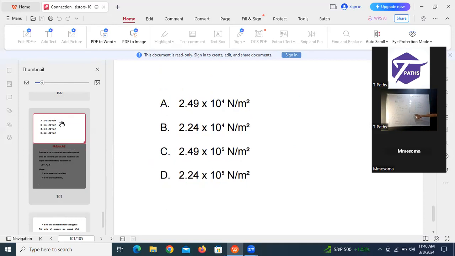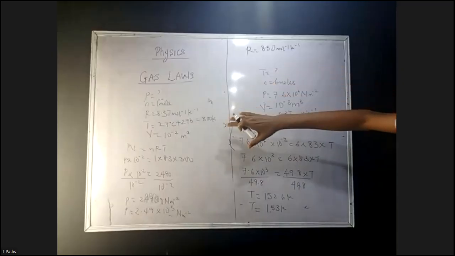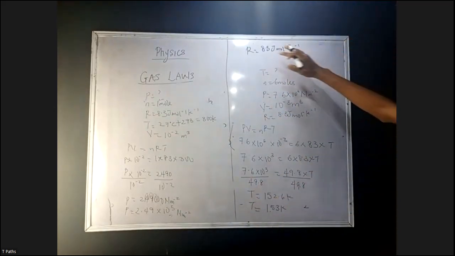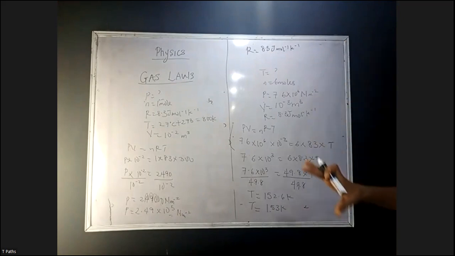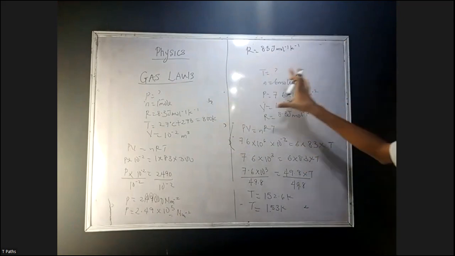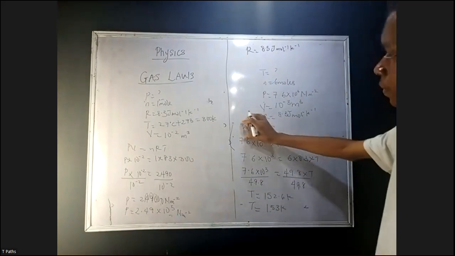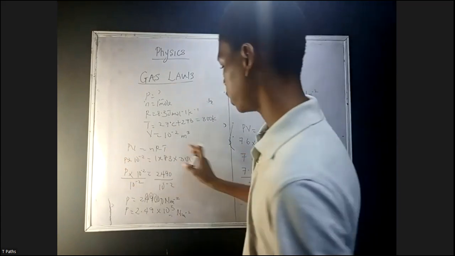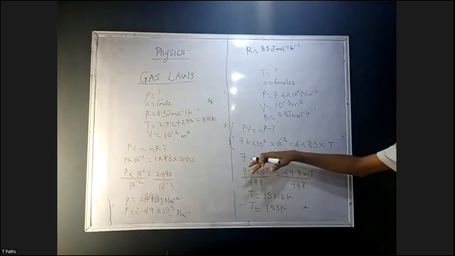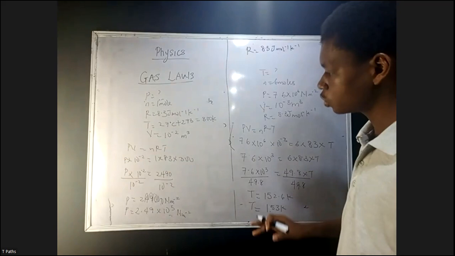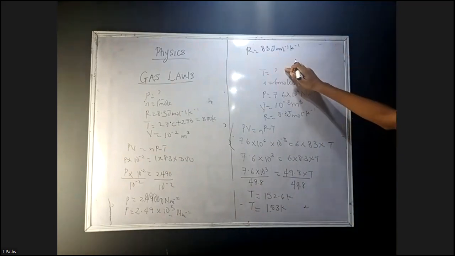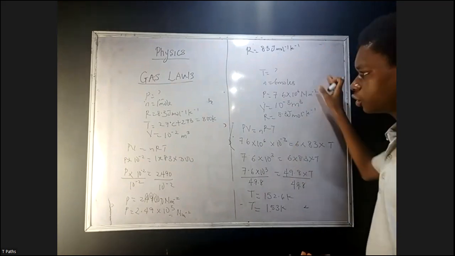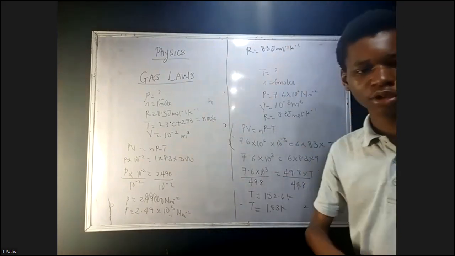The first thing I did is I wrote down the first question and the second question. In both questions, I filled out the parameters given in the question, just like I did here and here. Then I put all the parameters into the formula, which is PV equals nRT, and after evaluating, I get the value. I can be asked to look for T, which is temperature, just like here. I can also be asked to look for volume. I can be asked to look for the pressure, which is what I did here. And sometimes you can be asked to look for the number of moles.